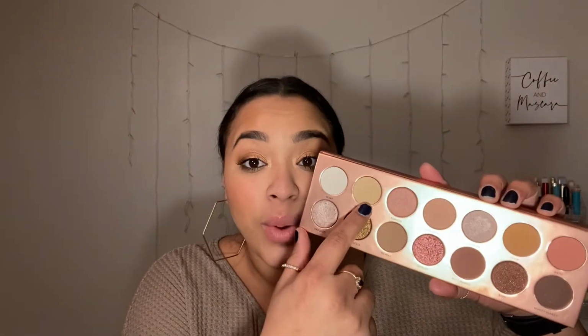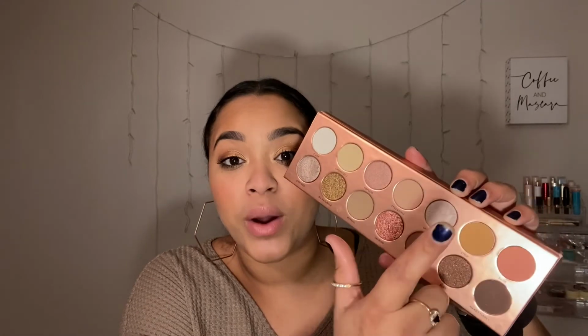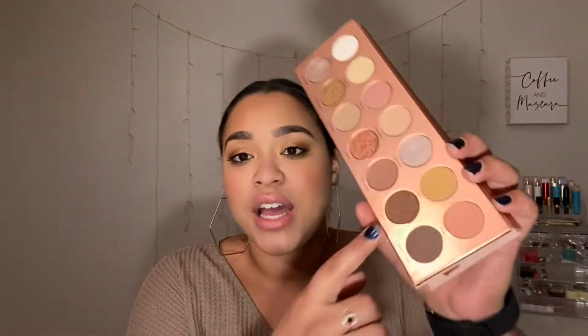This shade down here, Exposed, delicious, so bomb. Love her formula. She does something so right with her formula. Creamy, smooth, so buttery, easy to blend. Again, the problem is that this shade is white on me. These shades are white on me. They're all super light on me, and so I need a little bit of depth. So of course they have these down here, but this one isn't super deep either on the eye.